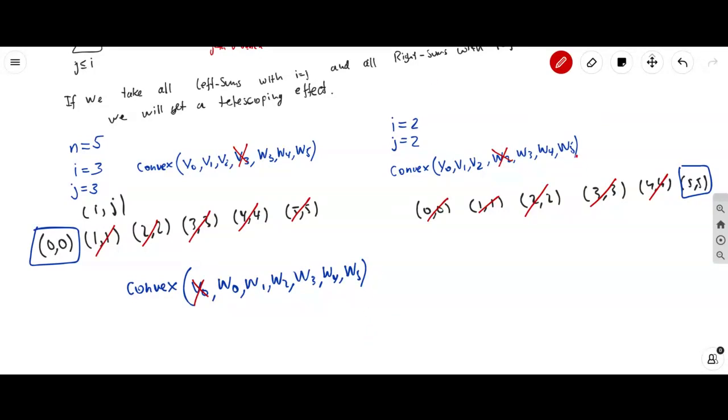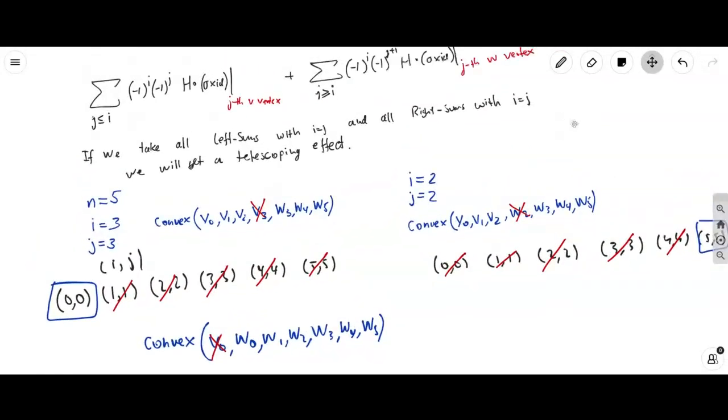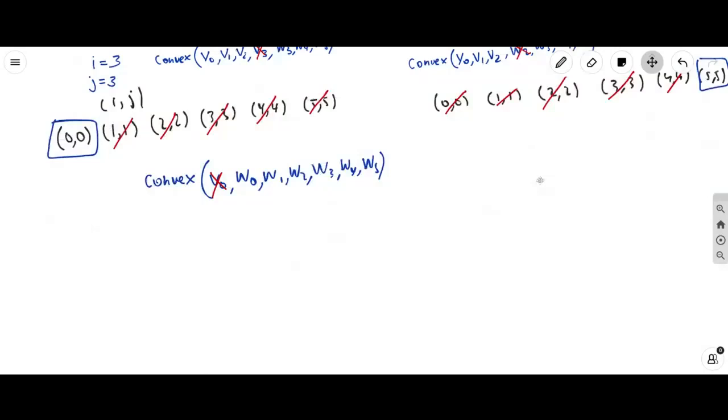But what is this? You see, the w's are the upper face of the vertex of the prism. Recall what these w's are. This is e0 times 1, e1 times 1, e2 times 1, and so on. So this is the upper face of the prism.